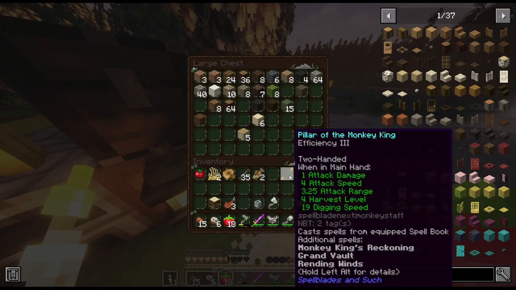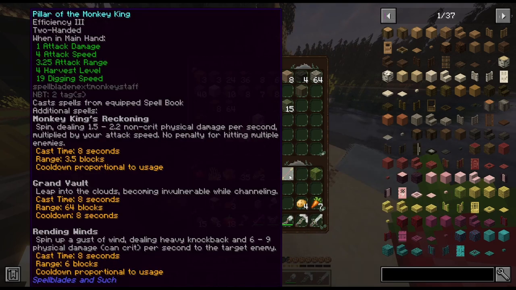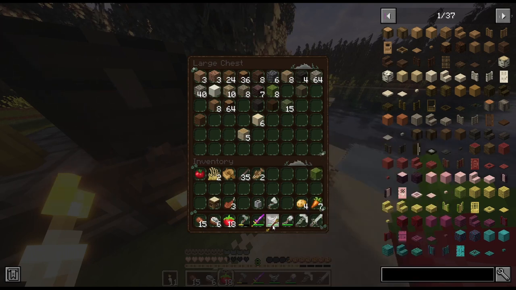Okay, I wanted to look at this. Efficiency, Pillar of the Monkey King. 1 attack damage, 4 attack speed, 3 range, 4 harvest level, and 19 digging speed. Cast spells from equipped spell books. Additional spells is Monkey King's Reckoning, Grand Vault, Rendering Winds. Hold left alt for details. Oh, well. Okay. Interesting. It's two-handed.